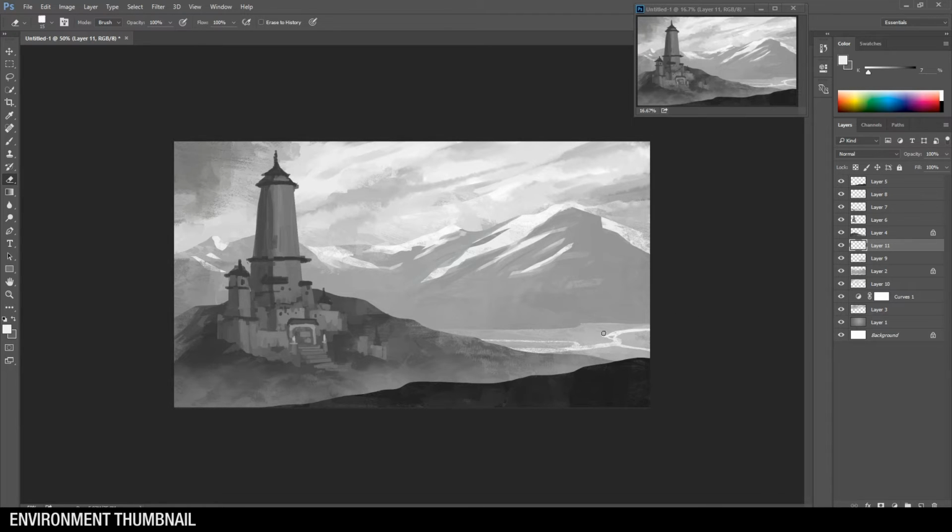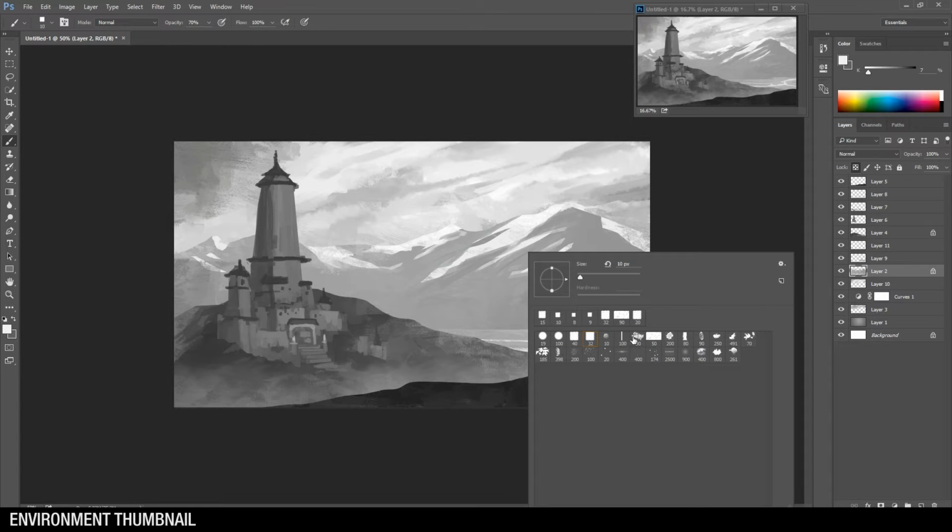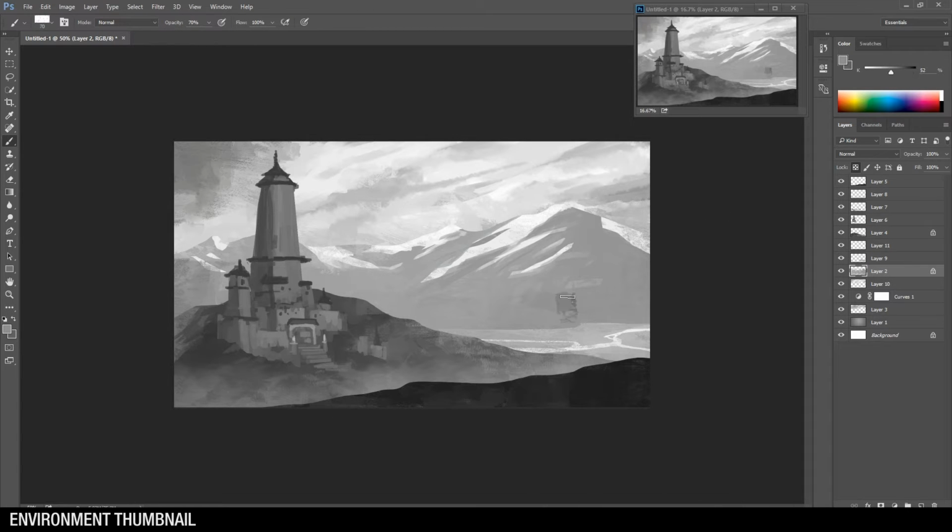So again, notice throughout the entire process, I haven't been zooming in at all. Given that I am allocating a budget of 30 to 35 minutes for this particular concept, I have no time to zoom in and be overly fixated on details.